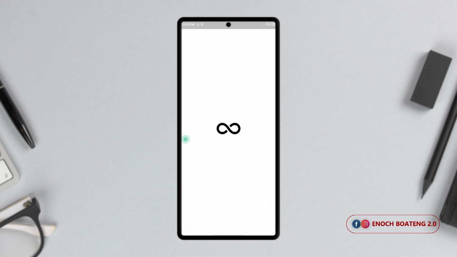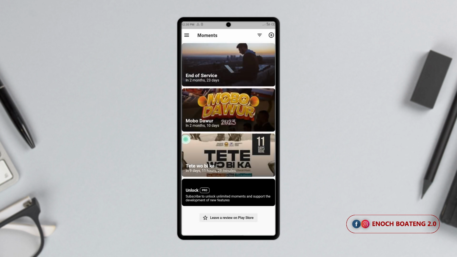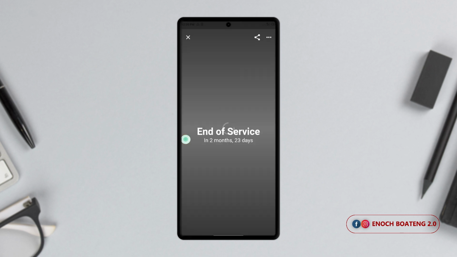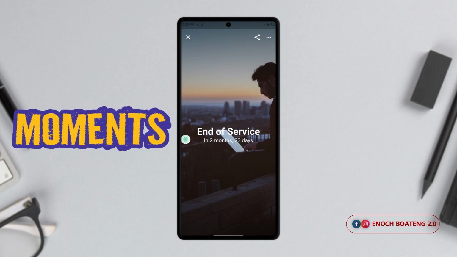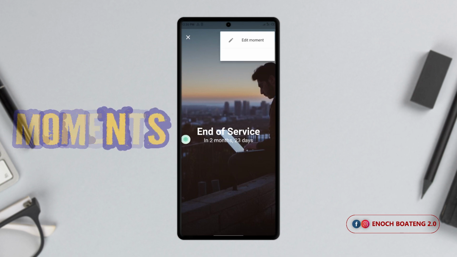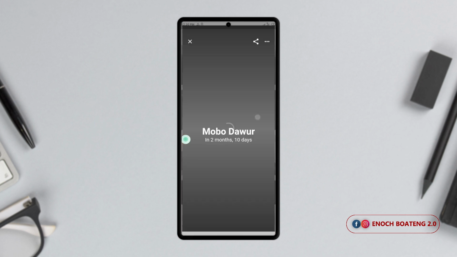Even though we hardly forget some special events, occasions, or dates in our lives, tracking them daily and seeing the progress till then can be an amazing experience. And with this application called Moments, you can create countdowns to special events or occasions and remind you moment by moment, which will make you prepare.